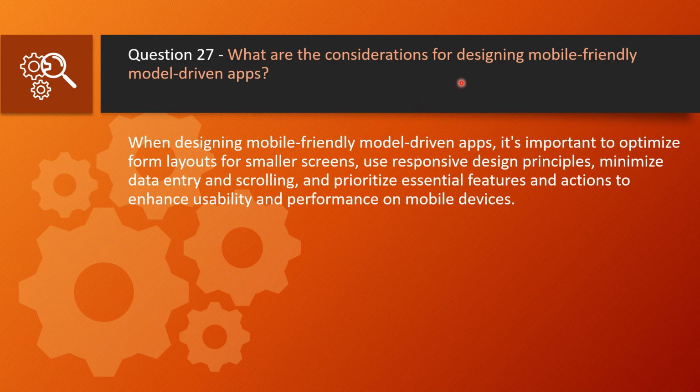What are the considerations for designing mobile friendly model-driven apps? So when designing mobile friendly model-driven apps, it is important to optimize form layout for smaller screens, use responsive design principles, minimize data entry and scrolling, and prioritize the essential features and access to enhance the usability and performance on mobile devices.